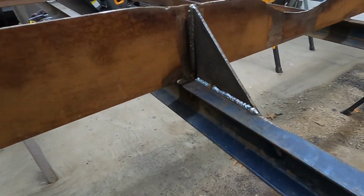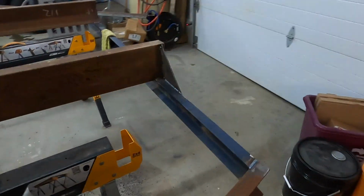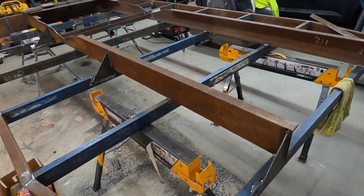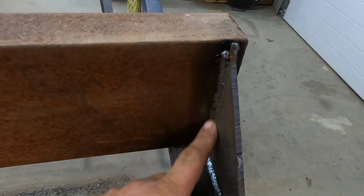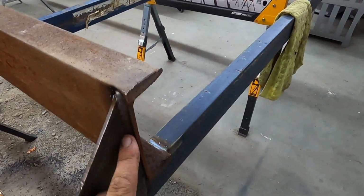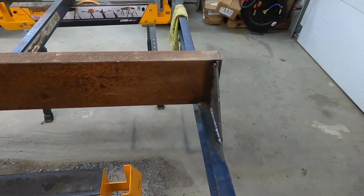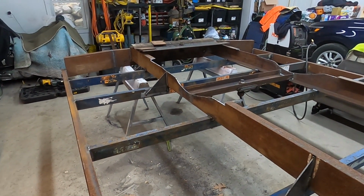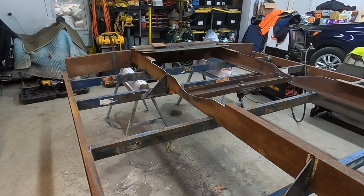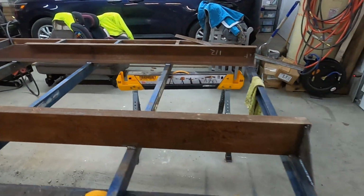Got the gussets welded in. Did every other one, just like the flatbed we went and looked at. The only reason that I did a full weld on both sides is because I'm gonna sandblast this and either paint it, powder coat it, or potentially even galvanize it, just depending on cost. So I didn't want there to be any exposed seams that could rust and weep out.